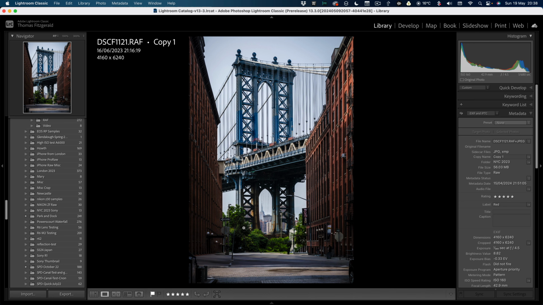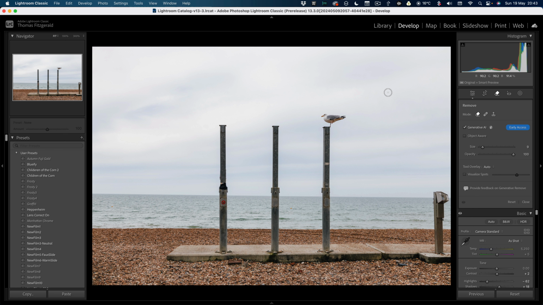Again, not a brilliant example, but the fact that I was able to do all of that within Lightroom without having to move to a different application is pretty impressive. And depending on what you're using it for, like if you're going to put text or something over that, that's fine. So let me just give you another quick example, and this time I'll show you how to use Object Aware.